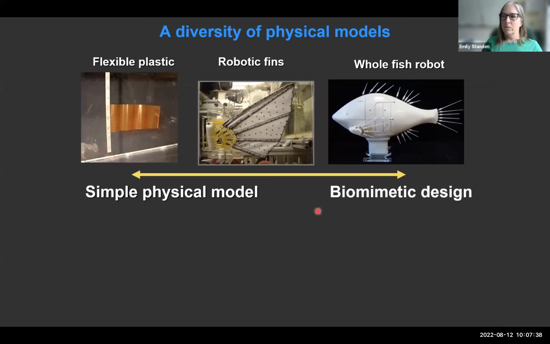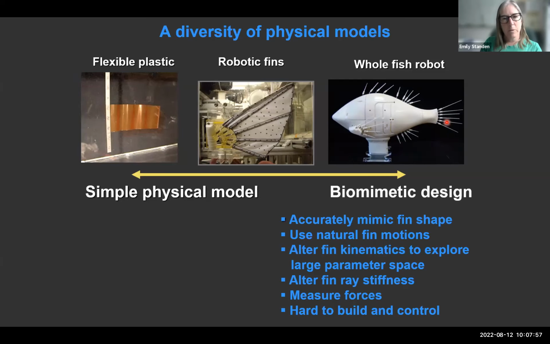So first of all, we want to talk about how there's a diversity of physical models that are potentially out there. You can have simple physical models like flexible plastic foils. You can have intermediate and then really complicated biomimetic designs. The great thing about the biomimetic design is that they accurately mimic fish shape and fin shape.